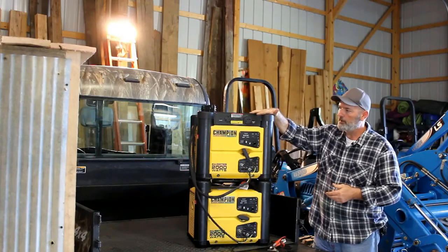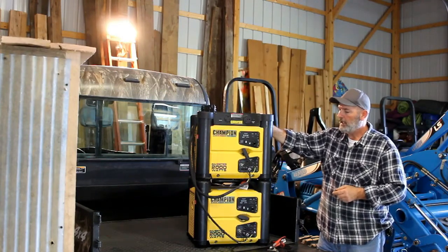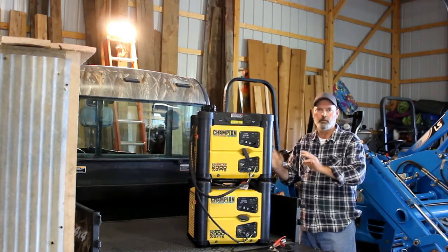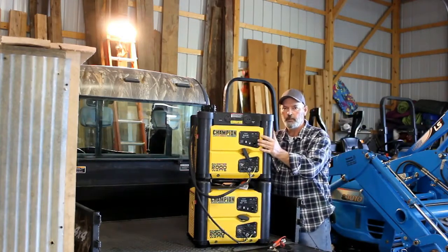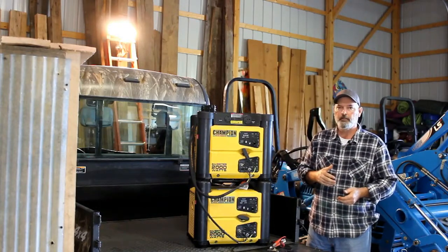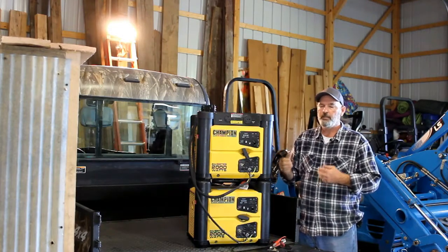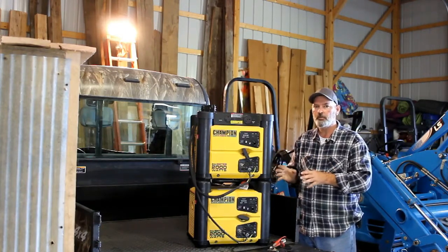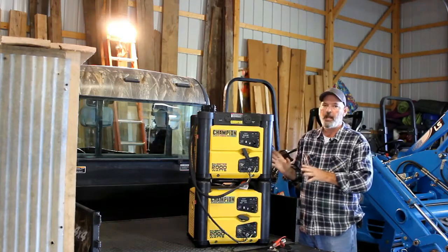I guess another positive would be the portability, the stackability, the versatility, which goes along to what I was saying before. But anyway, I will add this. If Honda comes out with a comparable model that is somewhere around 52, 54 decibels, say a Model X at 53 decibels at quarter load, and you sit it next to this one at quarter load, 53 decibels, almost everybody's going to say one sounds louder, one sounds quieter. The truth is, I would say that they sound different. I have listened to a Honda and this one side by side. They both have different exhaust notes. There's a different tone that comes out, and that can confuse some people, in my opinion, that they don't sound the same.